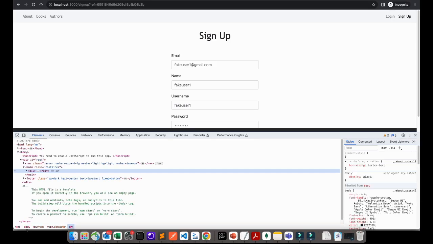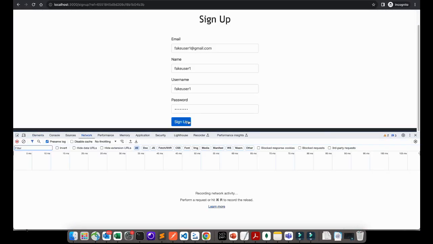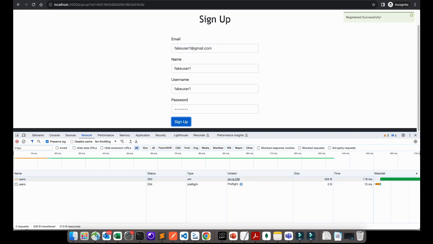Now this is a manual process, but in real life an attacker would automate it.